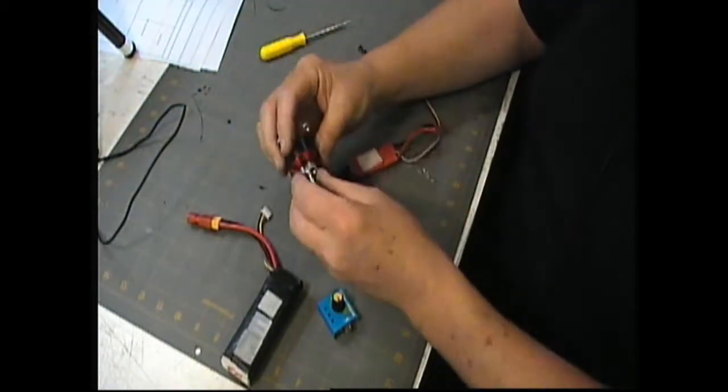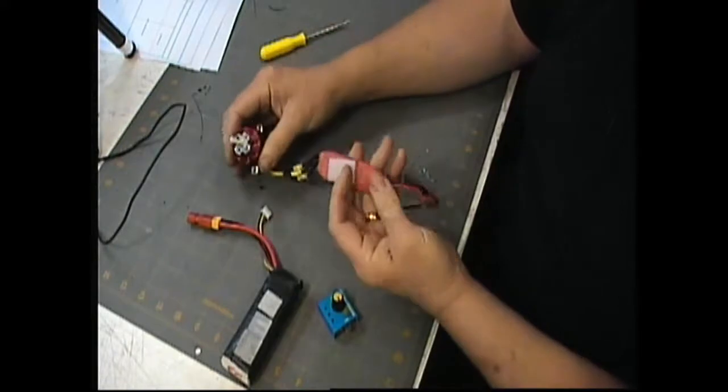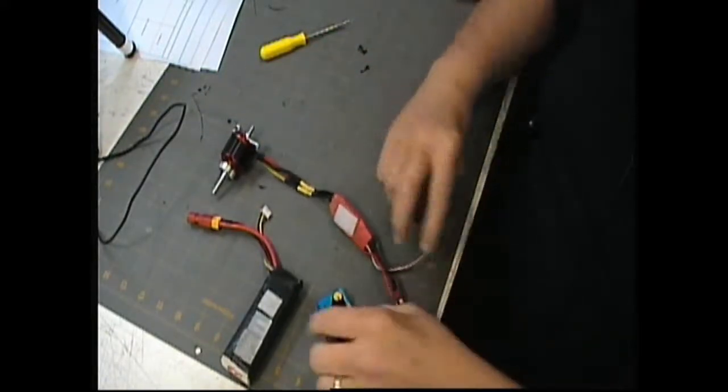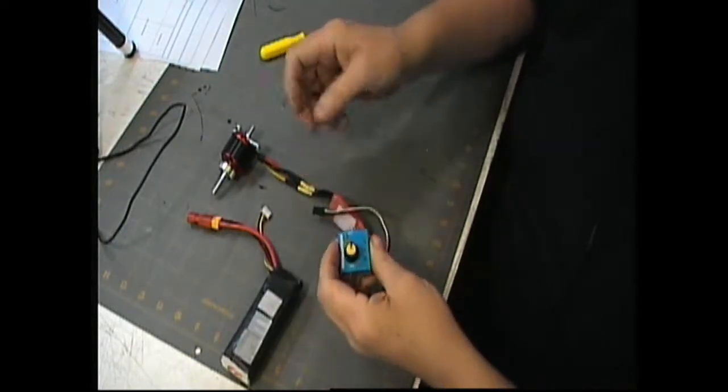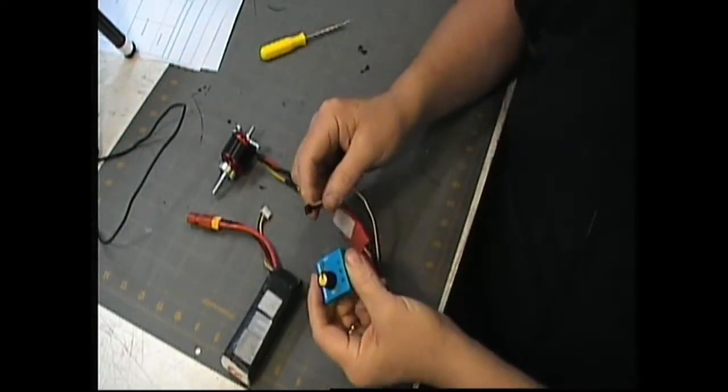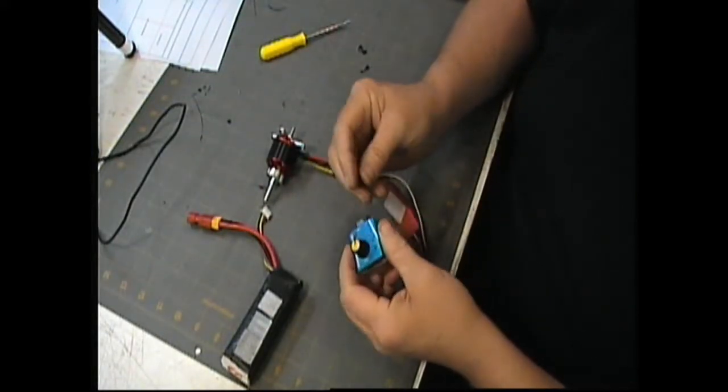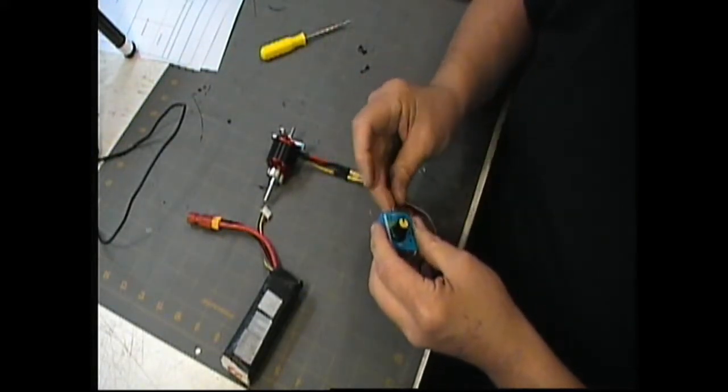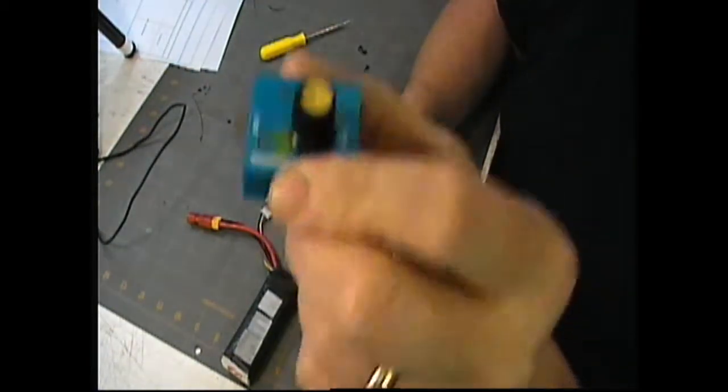Okay guys, so I have the motor rigged up here on the ESC. I'm going to use the servo tester to test the motor out. So you can actually listen to it and hear it. And this will work with any engine that you have. Basically, you use your servo tester on the outputs.